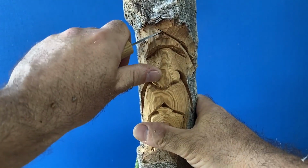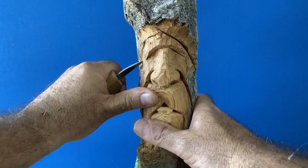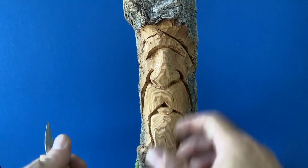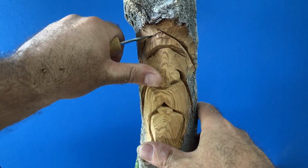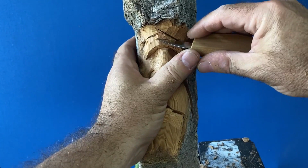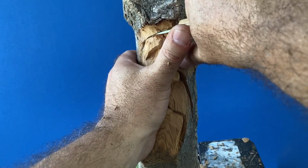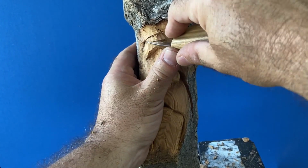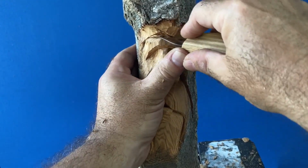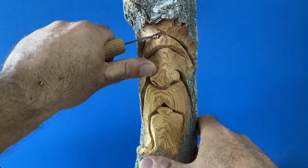Same on this side. Remember, keep your thumb on the wood when you're doing this. All right, we'll come down about to there. If it's not deep enough, you can do it again. Try to follow your same cut. Okay, and then we're going to push this up and into that cut. If it doesn't come out, hit it with a stop cut again at the top, and then push that wood up. Again, if it doesn't clear out too easy, just come across with your knife again at the top.